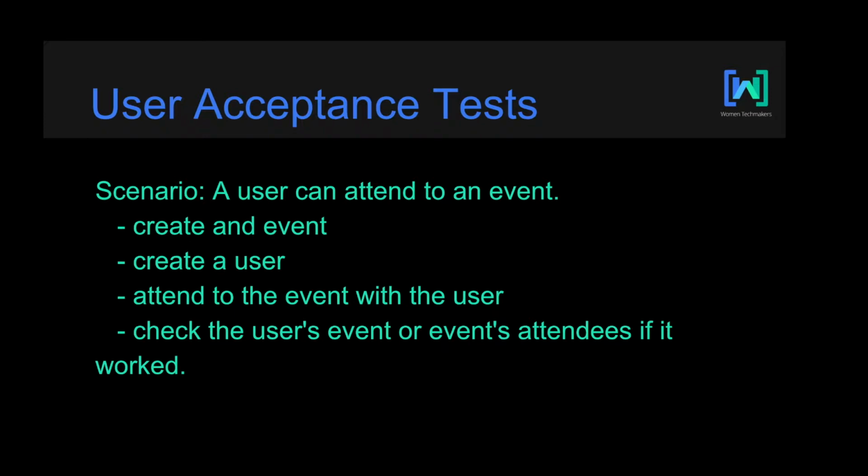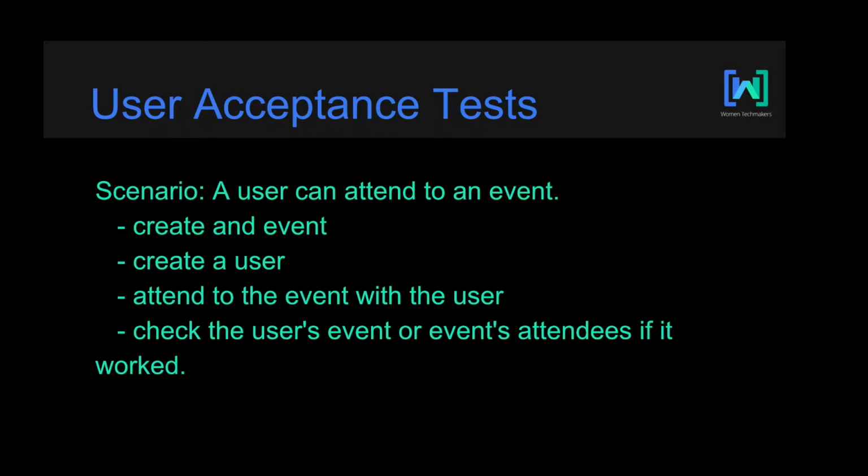Do you want to add something on this? I can definitely talk a lot about this. This is extremely important for every web project or software project, because these directly map to user stories that project managers or product managers come up with. A user should be able to attend an event. Normally people manually test this flow: I create a user, I create a meetup after every build, and I check if I can log in and attend that meetup. The best way, though, to make sure that you 100% complete the requirements for that user story is automated user acceptance testing.